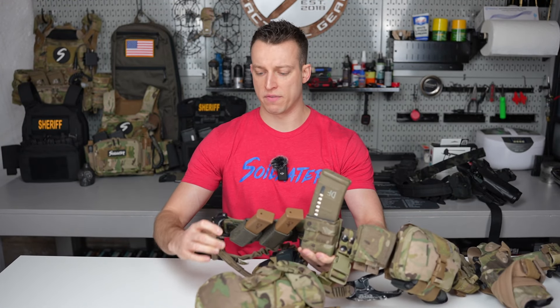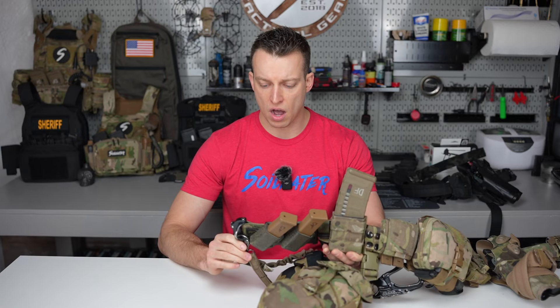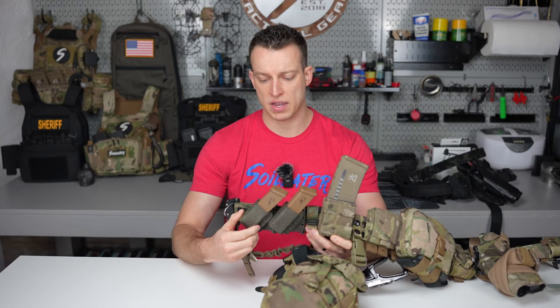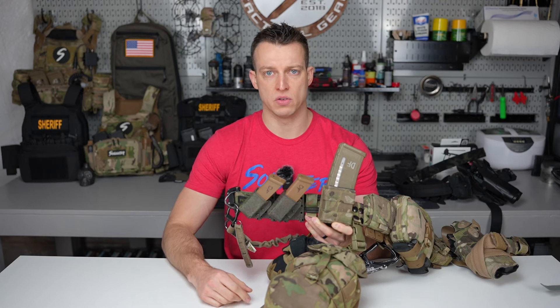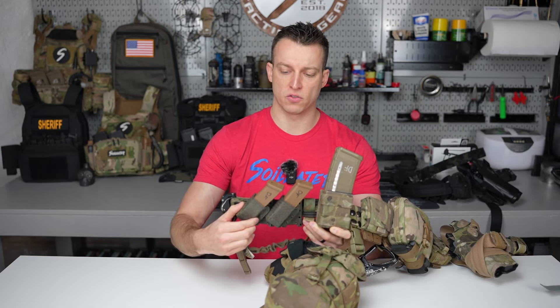I'm going to start on one side and work my way forward. I run the buckle at my 12 o'clock — right in the middle, like where your zipper is. A lot of guys are starting to shift that over toward their holster, and there are good reasons to do that. For pistol mag holders, I've got these Blade Tech ones that I painted black and modified to be at a 45 degree angle — essentially you drill your own holes, use a Dremel to open them up, and get that nice 45 degree cant.